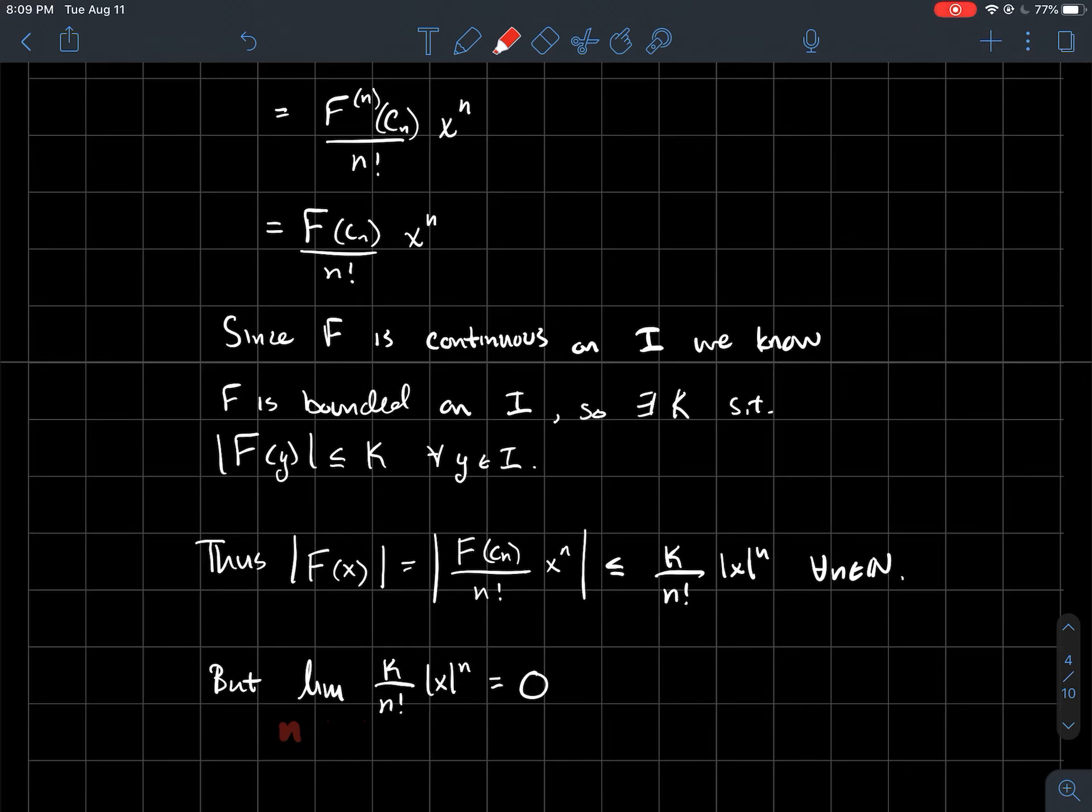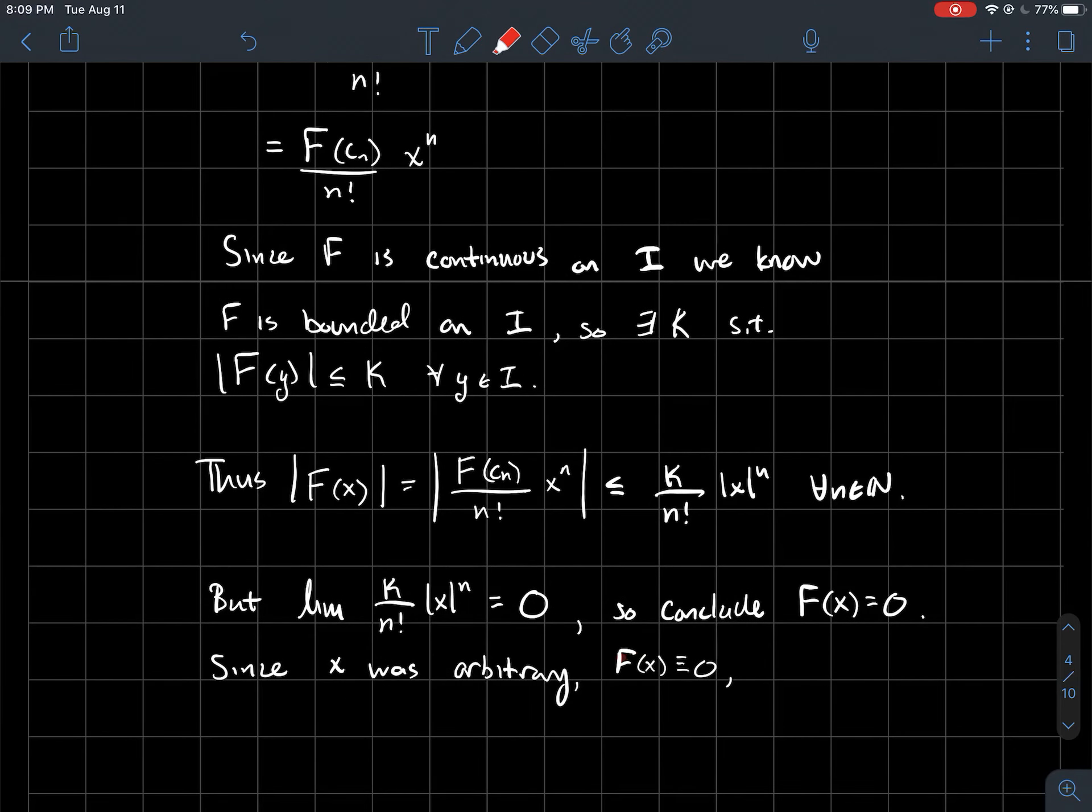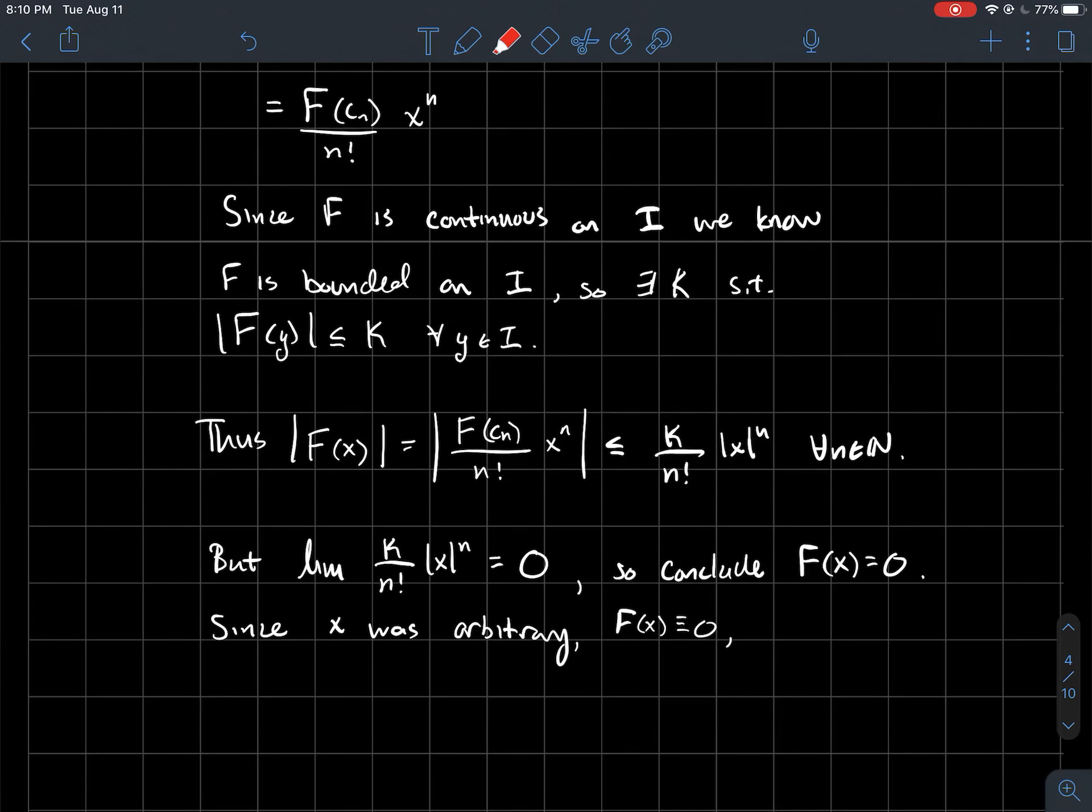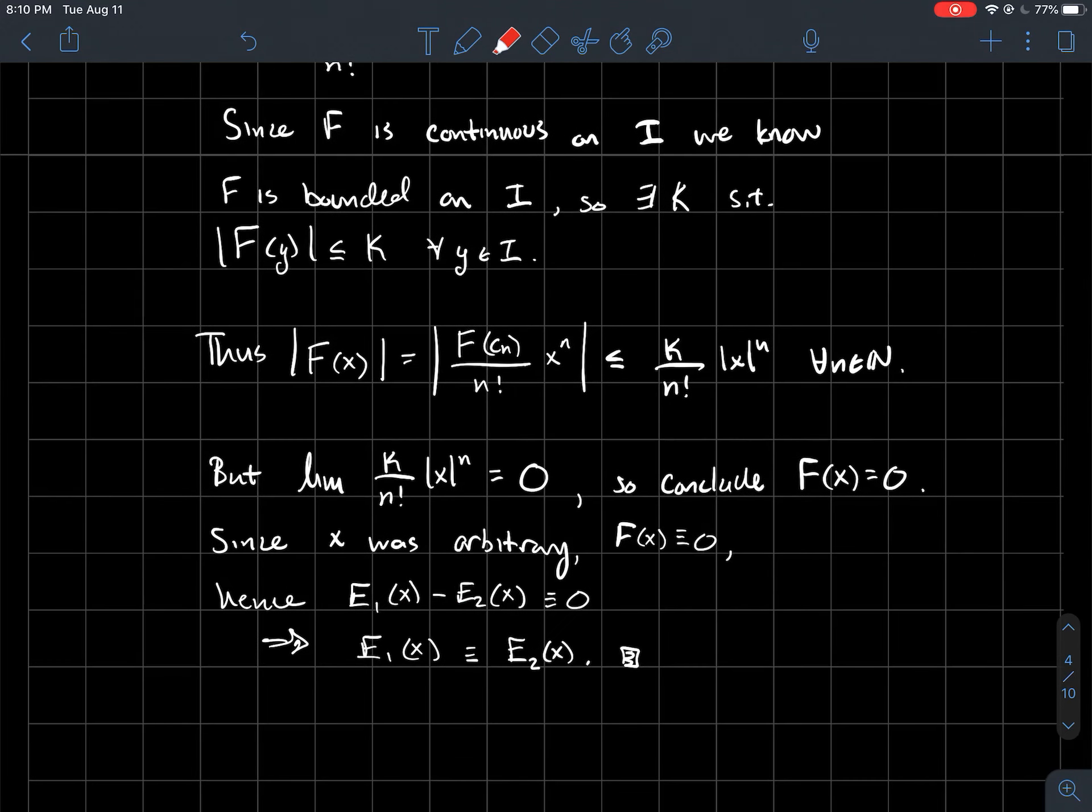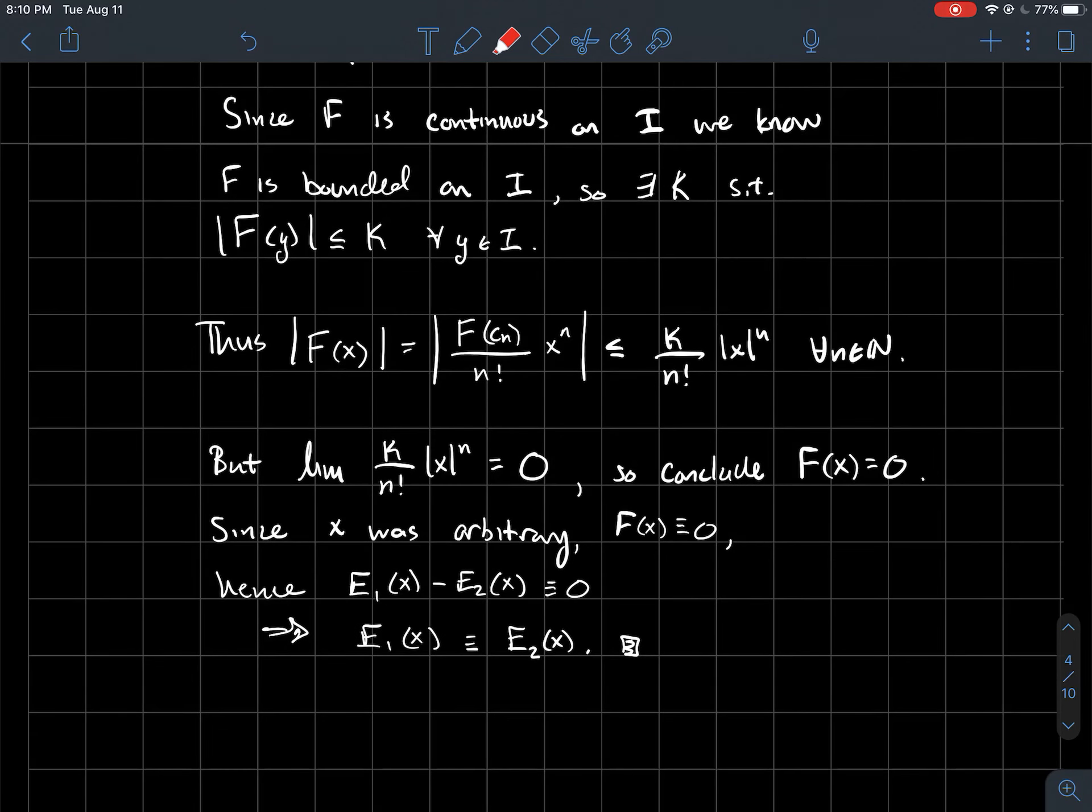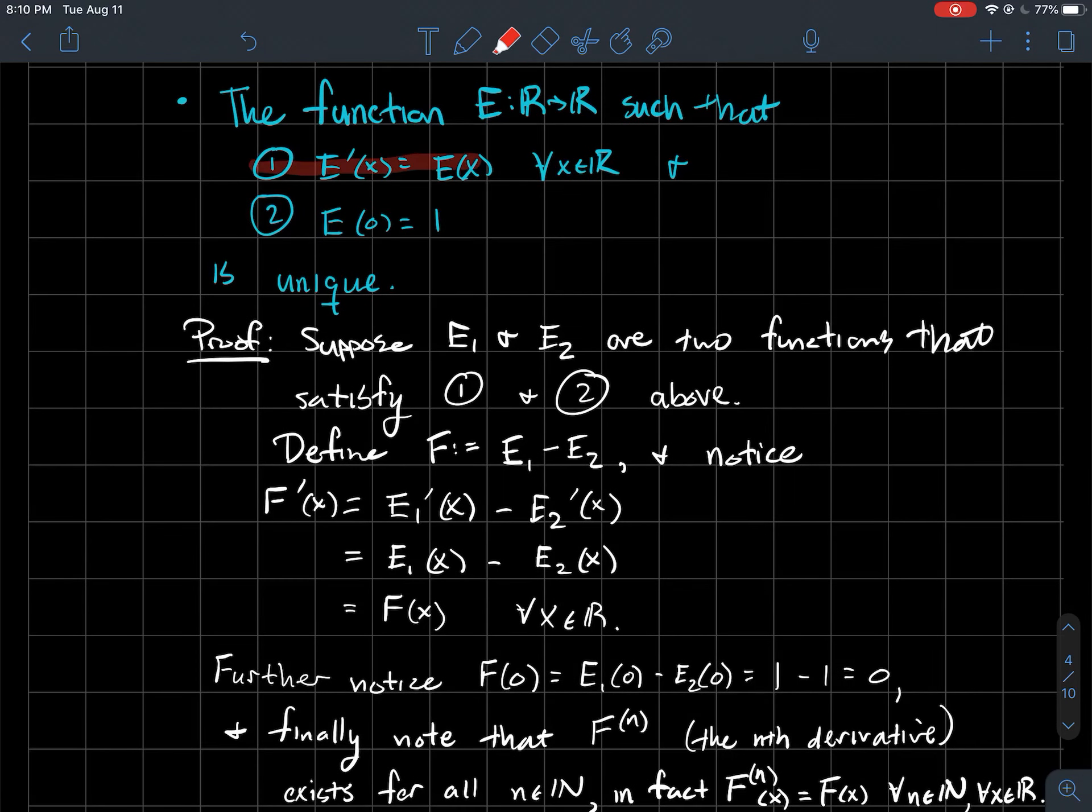So think about what this says now. This says that absolute value of F of x is always less than or equal to this. We just showed that the limit of that is zero, so it gets arbitrarily small as x gets large. Therefore, F of x itself has to be zero. Well, since x was arbitrary, that says that the function F is identically zero. So remember, that's the notation to say that a function is equal to zero, right? It's the horizontal line that's the x-axis. It's the same thing as the equation y equals zero. So that's F. That's pretty cool because F was E1 minus E2. And of course, that tells me that E1 is equal to E2. So what we've just done is we've just showed that E is the unique function. We just showed that if there were two, surprise, it's still just one. So there's only one such function that satisfies these two properties right here.